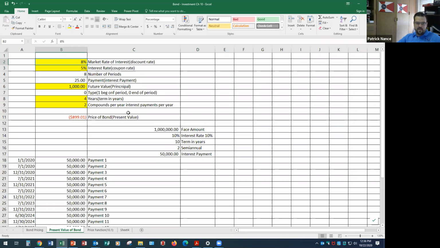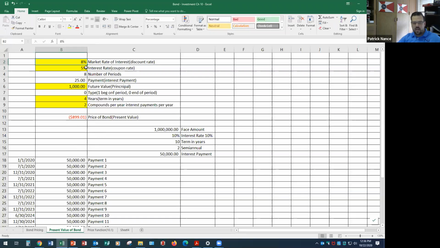I didn't receive $1,000. So the return is actually going to equal the market rate. The other thing that's interesting about this is if the market rate equals the interest rate, the coupon rate, if these two numbers are equal, the present value of this bond is exactly the face value of the bond. So if these are both 5%, it comes out, notice, exactly to $1,000. Doesn't matter what the number is, if they're both 10%, present value comes out to exactly $1,000. If the market rate of interest is higher, it is discounted and it comes out to less than $1,000.